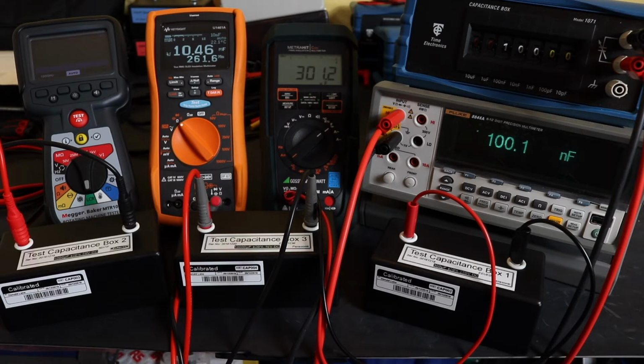On the right there, I have the 8846A that's currently connected to a decade box. I'll use that as the test for accuracy against all the other instruments. And what I'll do is take each of the instruments through the decade box and also apply a couple of the capacitance boxes as well. Now I've actually already done these readings, so the table that you see at the end might be slightly different to the values that you see in the video, because I'm just going to flick through these values quite rapidly just to show you how the instrument operates.